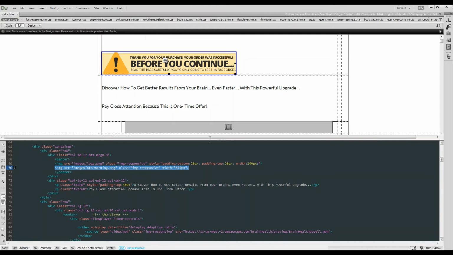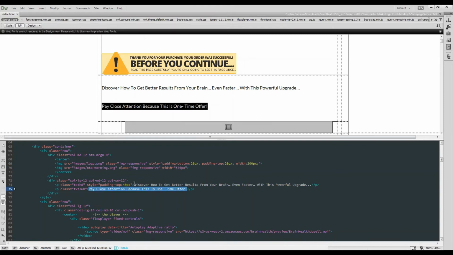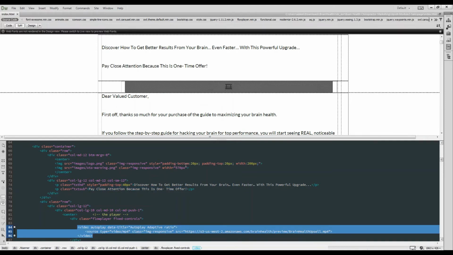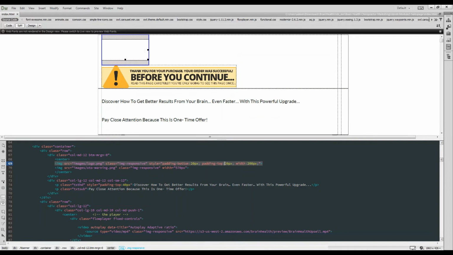Anything that I highlight here is going to highlight in the code, and this is how you track where you are in the code. Place your cursor in here, and then just make sure that you click it so that this is highlighted so you can find it in the code.